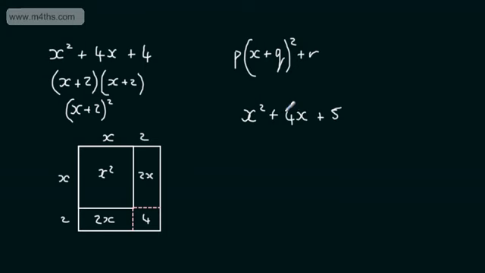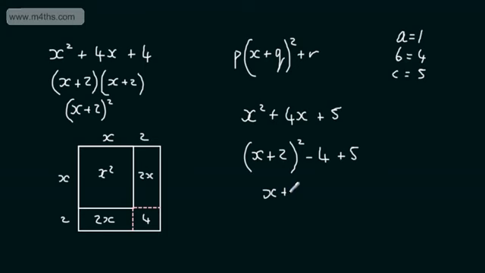This is in the form ax squared plus bx plus c. So we've got a equal to 1, b equal to positive 4, and c equal to positive 5. When we complete the square, we take half the coefficient of the x term. I open a bracket, I take x, and I add to it half the coefficient of the x term, which is going to be 2. I then square this bracket. I now subtract away this number squared, so I subtract the 4, and I add the 5 that I had. So in completed square form, I've got (x plus 2) all squared plus 1.